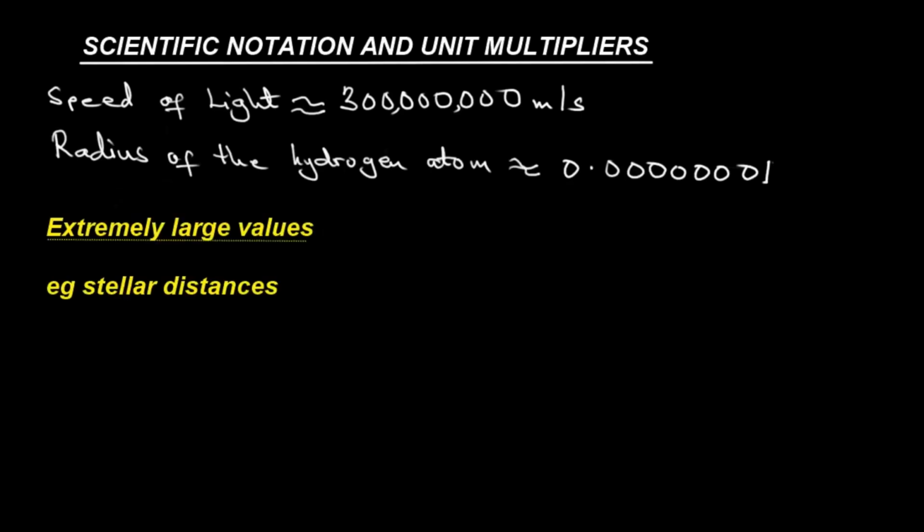Sometimes the values get extremely large, bigger than even the speed of light. An example is stellar distances. And other times the measurement gets very small. As scientists, reporting these bigger values or extremely small values makes computation difficult, and makes communication of the values difficult. So an approach is adopted. Scientists adopted a way to summarize these values so that they can be communicated easily, recorded easily, and understood easily.